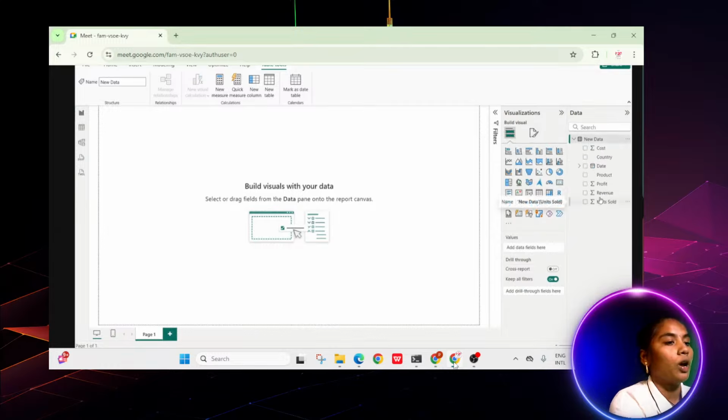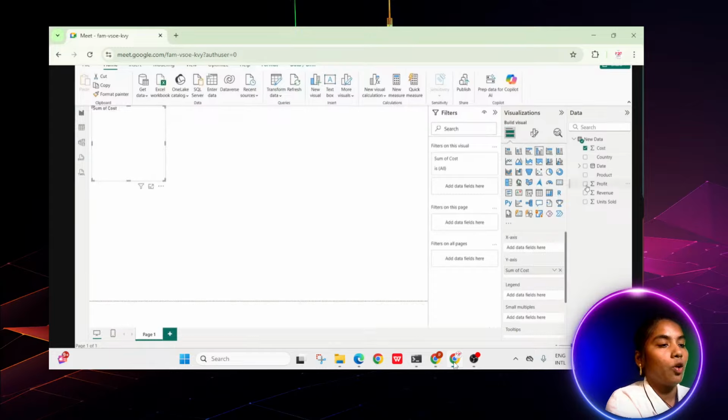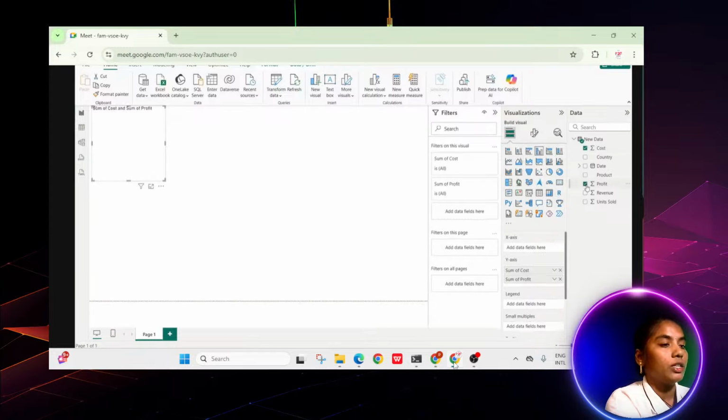Now what you want to do, now you have to do the graphical representations with your particular data. So that's why what I'm doing means here I want to select the cost wise. I'm selecting the cost here. Based on the cost wise, I need the profit. Cost based, I need the profit. That's why I selected cost versus profit.